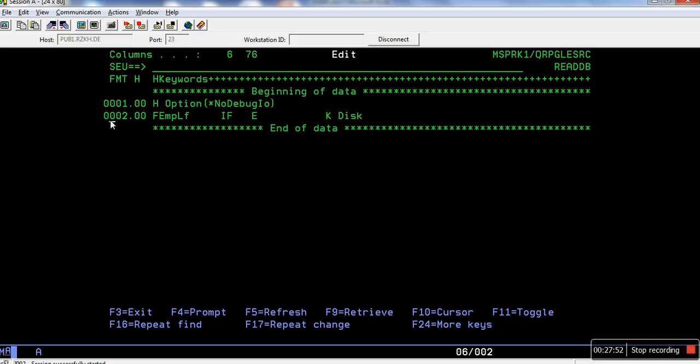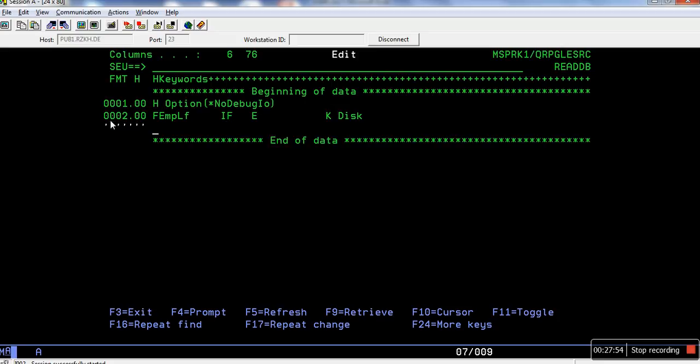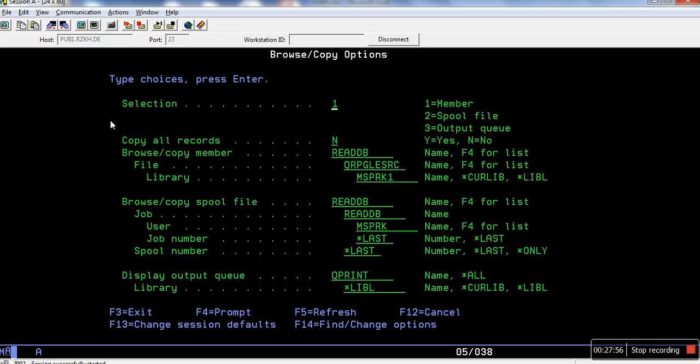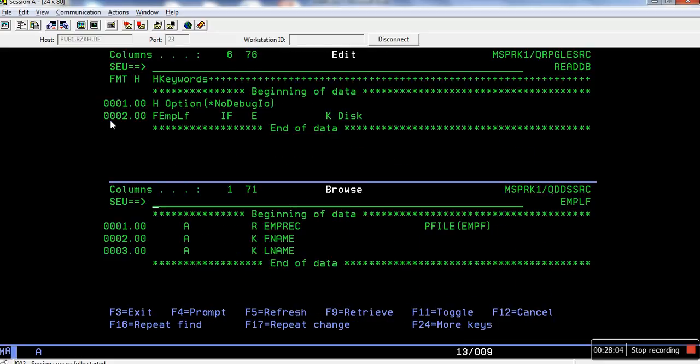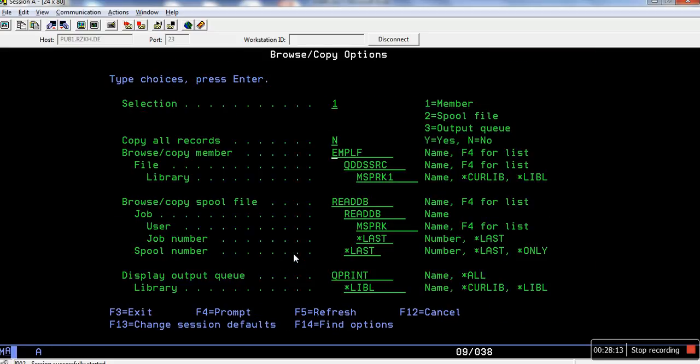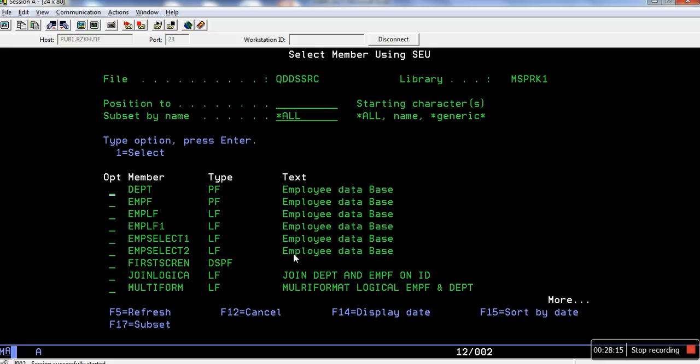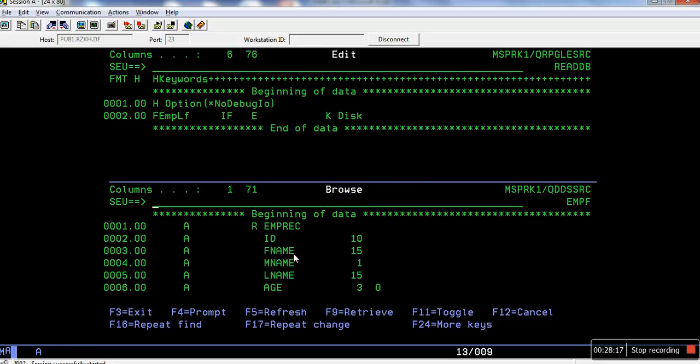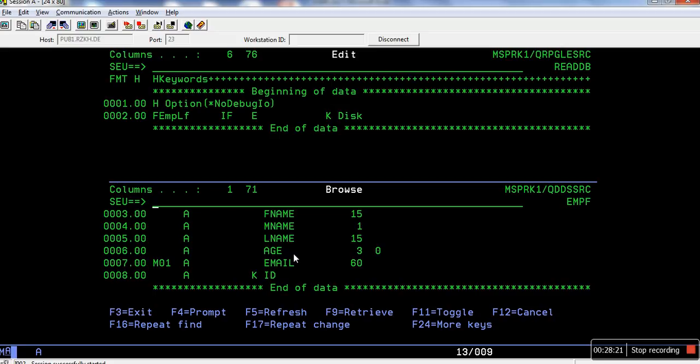Now let me check the data also in this one, EMPLF. In this one, first name and last name is the key. I think then we have to change, because first I will start with ID. Then we will take EMPF.